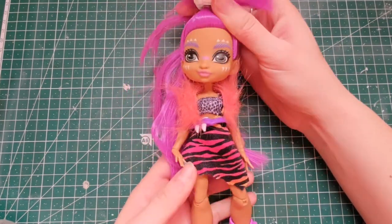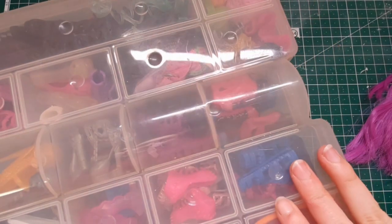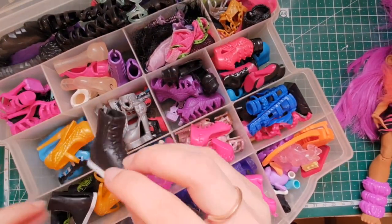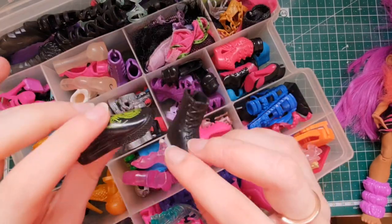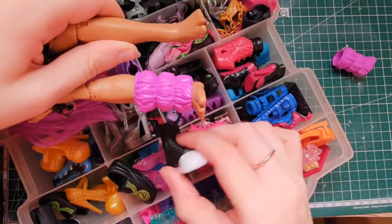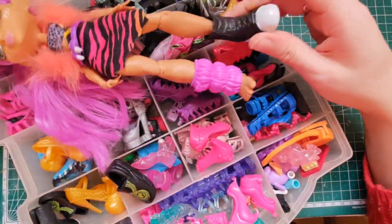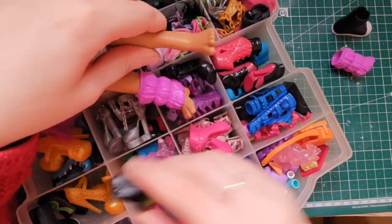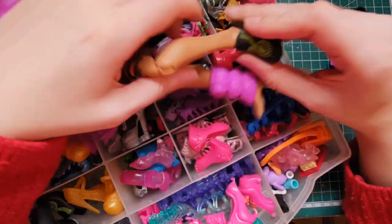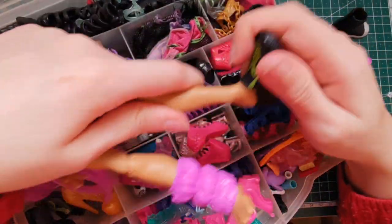Hi guys! In this video, I'm going to customize my first Cave Club doll. But before we get started, I wanted to check if I have any matching shoes for her, because she doesn't come with them. Obviously, the regular Monster High shoes for girls don't fit her, but the ones for the men dolls seem quite promising. Maybe a bit long, but yeah, this fits her. Anyway, it's just a fun piece of information if you are looking for shoes for your Cave Club doll.